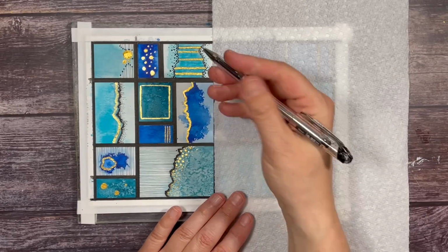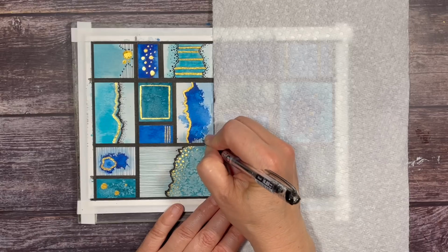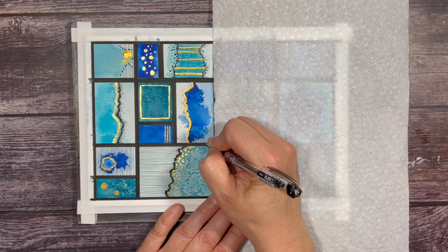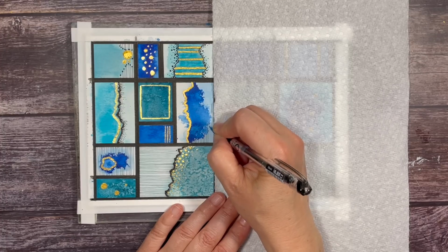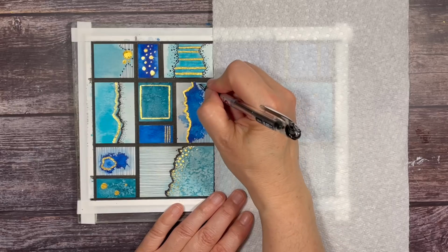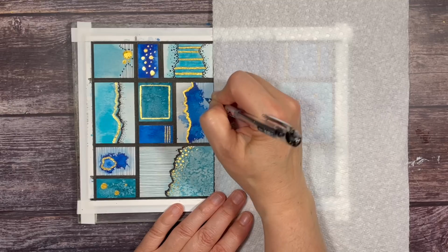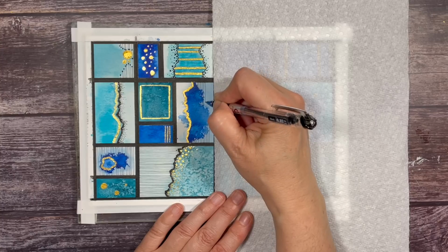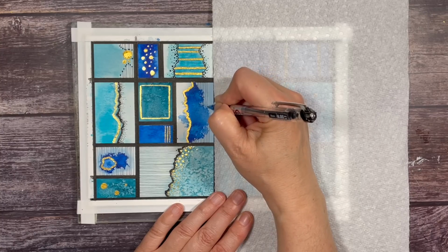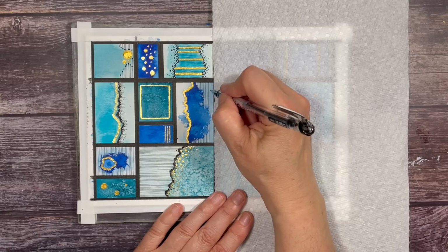The gold I've applied on my painting so far should be pretty dry at this point, but just in case it isn't completely dry, I've decided to put a little bit of paper towel over the paper to make sure that I don't smudge any of that paint that I just applied. It is also paint that is made with honey, and it has a bit of a thicker consistency, and usually when it's fully dry, it's not much of a problem in terms of spreading, but especially when it's applied more thickly, it can smudge a little bit. So it's good to be aware of that.